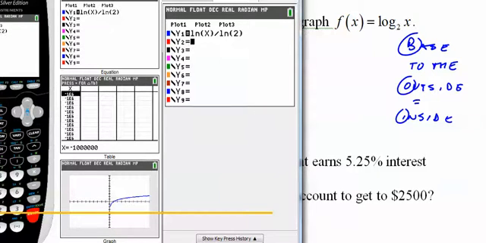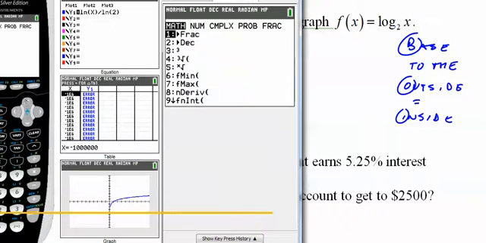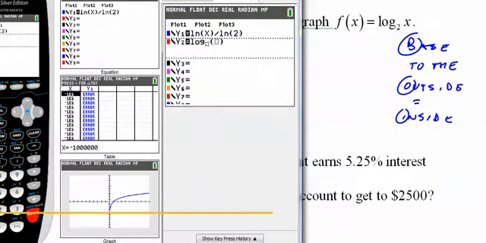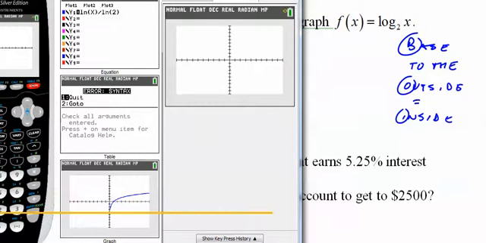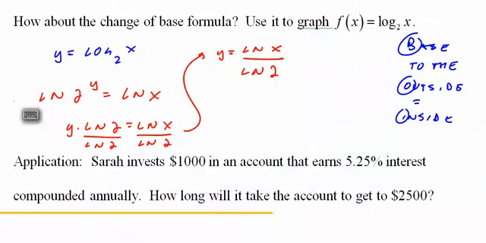And to prove that's the case, we actually have a change of base formula on this calculator. Not all of them have it. So just graph log base 2 of x, and graph them both. It takes its own sweet time. That's the first one with the change of base formula. This is the one based on what the calculator says it should be. You can see they match up right on top of each other.